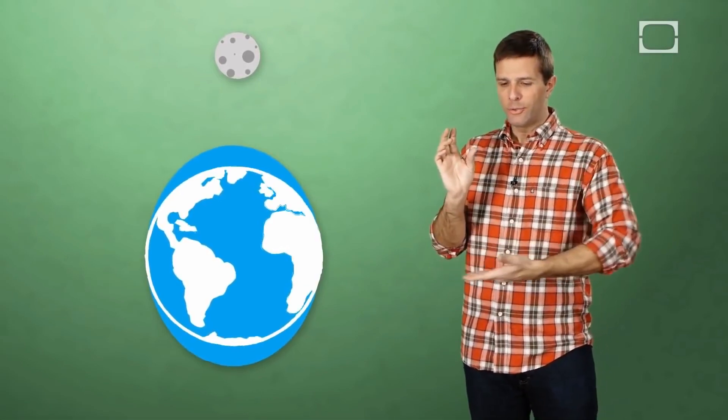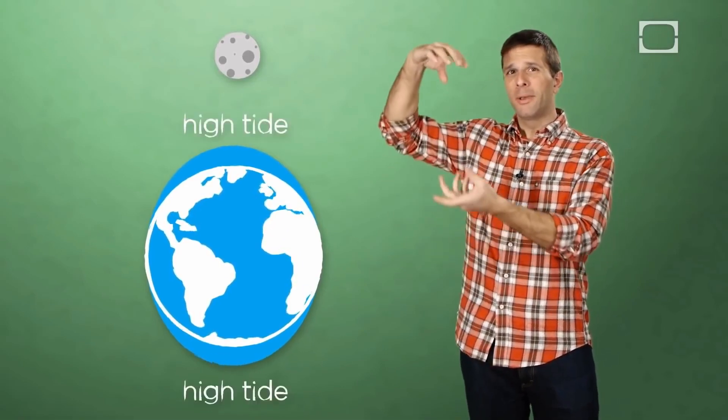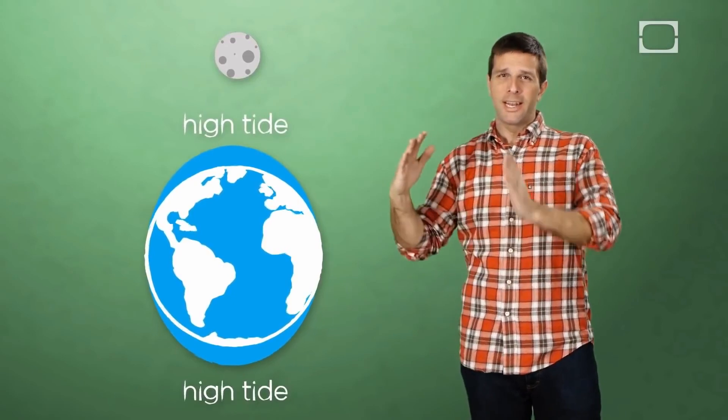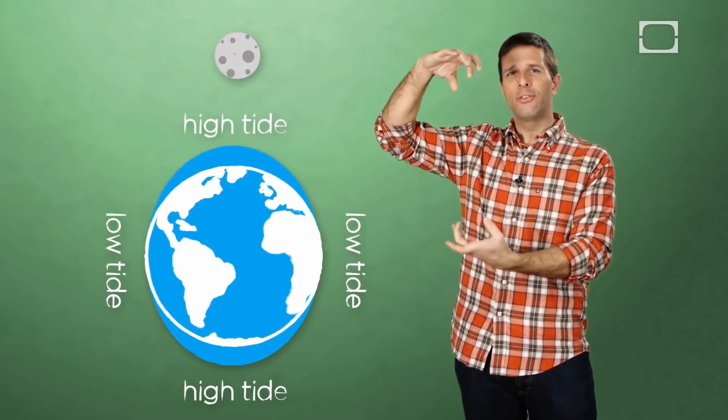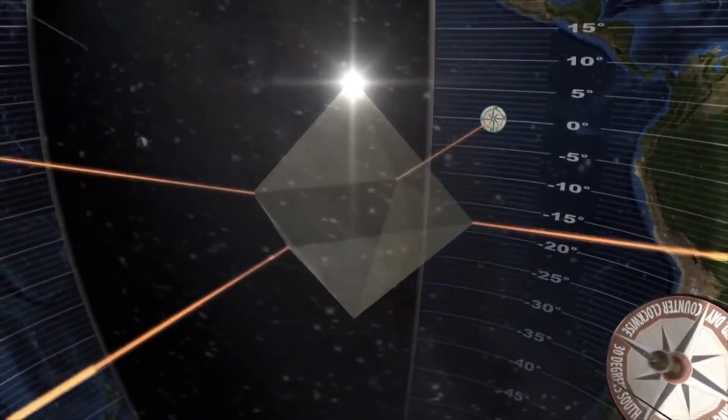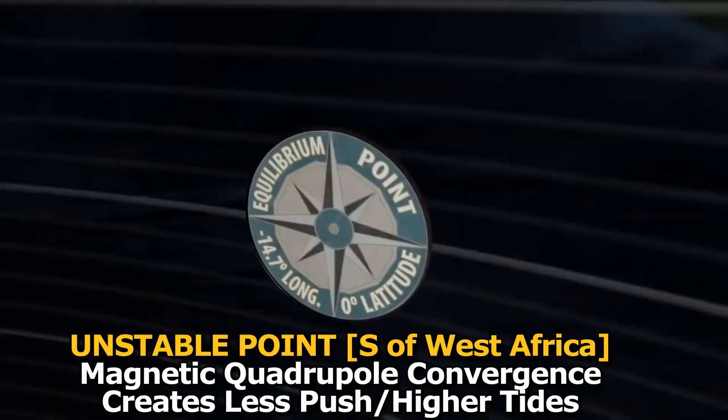The oceans being literally fluid can be pulled toward the moon, and this is what creates the tide. The moon is pulling on the ocean at the top of the earth creating a high tide on top, and on the bottom another high tide is created because the earth itself is pulled toward the moon, even though the oceans there have less gravitational pull. On the top and bottom you have high tide due to tidal bulges; on the sides at right angles to the moon you have low tide.